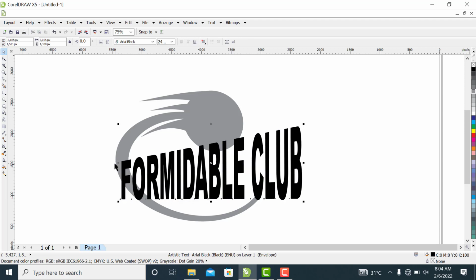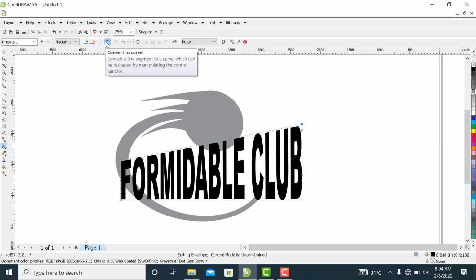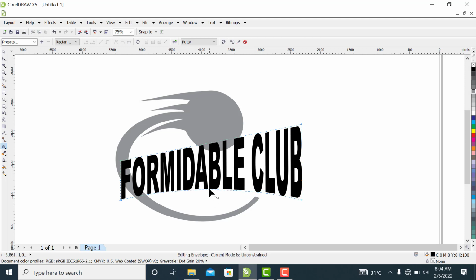So the next thing I'll be doing is I'll still be making use of that envelope tool, but this time around I'll be converting this part to curve. So I'll come here and click on convert to curve. Can you see? So we can actually work on this and make it look more attractive.